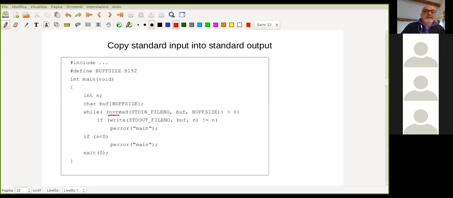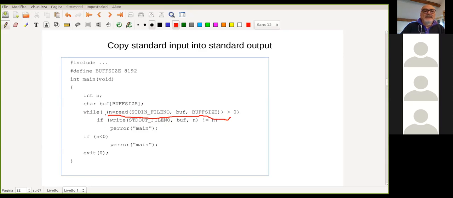You see here some typical cryptic C statement in which you read, assign to n, and simultaneously, just after assigning to n, you check the value of n and use it as a control value for the while loop.